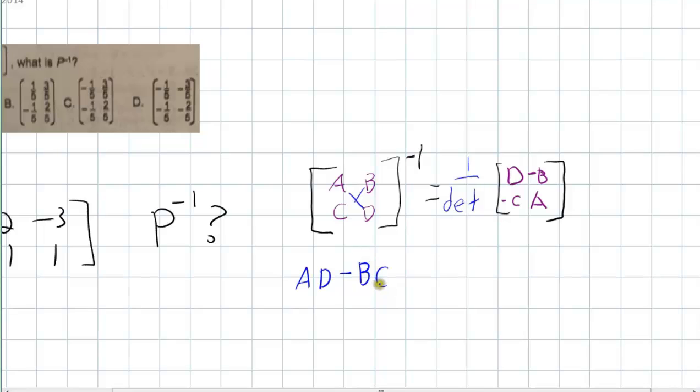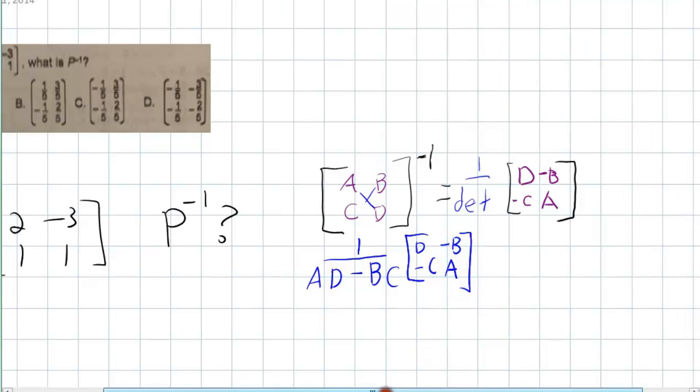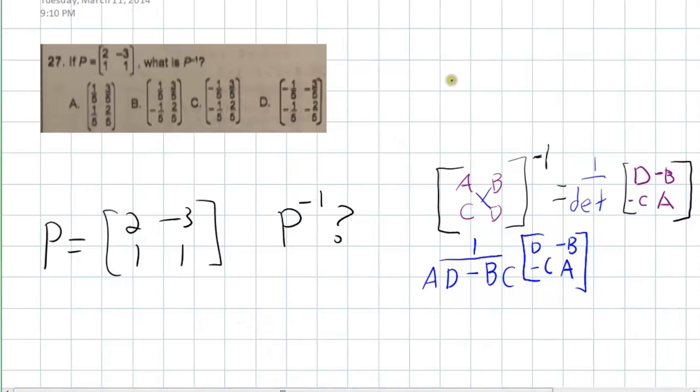So this will be our determinant, but if you'll notice, I wrote 1 over the determinant. When we start finding the inverse or the reciprocal of it, it's going to be 1 over all of this, and then it's going to be times, and you'll notice the letters are out of order. The D and the A switch. A was here, D was here, but now it's the other way around. And the C and the B stay in the same spot, but their signs change. So now this is negative C and this is negative B. Let's put what we just learned to use over here.